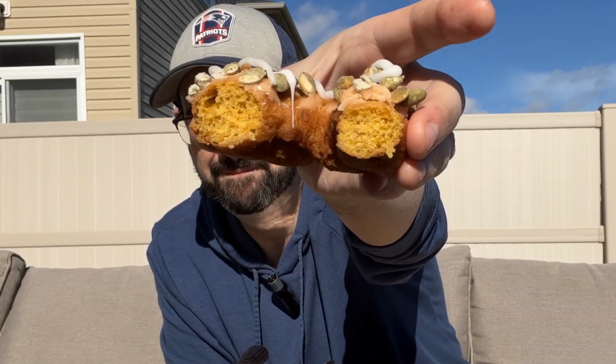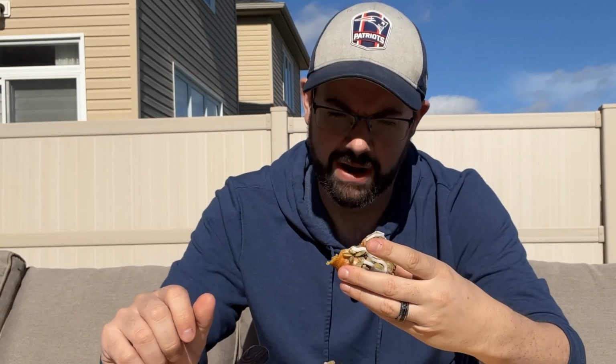So a best case scenario sees this tasting like a slice of pumpkin pie. Oh, we gotta cut it open, of course, because a lot of these ring dream donuts still have stuff filled inside of them. Not all of them, of course, but the bulk of them. But some pumpkin pie filling in this would be exquisite. Absolutely nothing. I'd say I'm let down by this, but I think we're way past that point at this stage. It's basically par for the course.